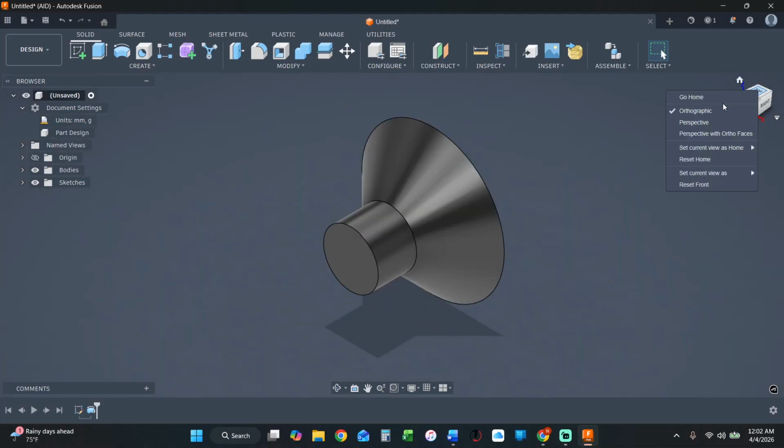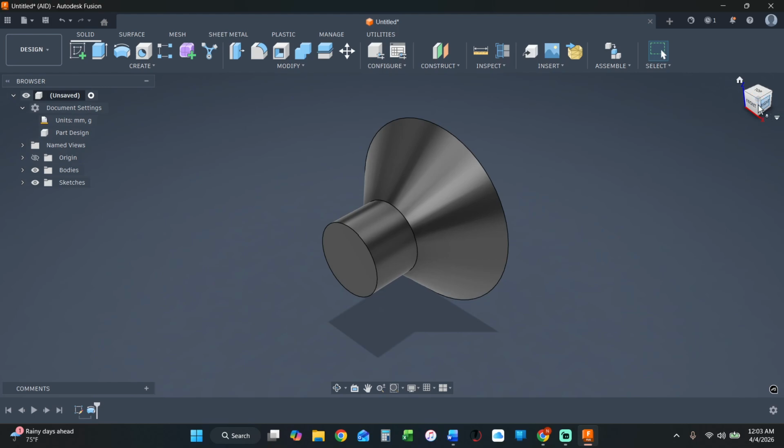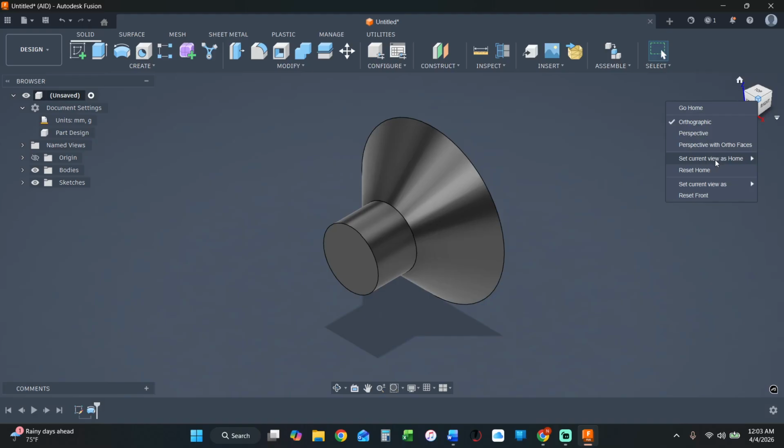If you right click on it, you can change your different perspectives and the way that the different angles are shown. There's some very standard ways of doing that. Perspective changes the scale, basically how it looks in each plane as you're staring at it. Typically the standard is to just stick with orthographic. You can change which view is home and how it fits in here when you select home. You can also select whatever your current view is, if you want it to be your front, your top, or whatever it is.